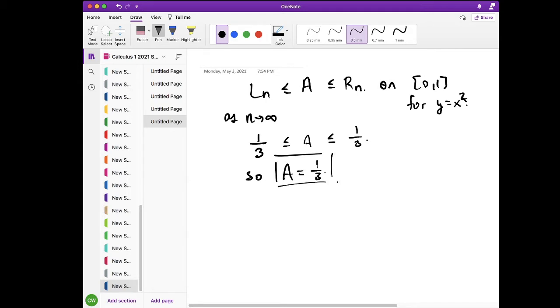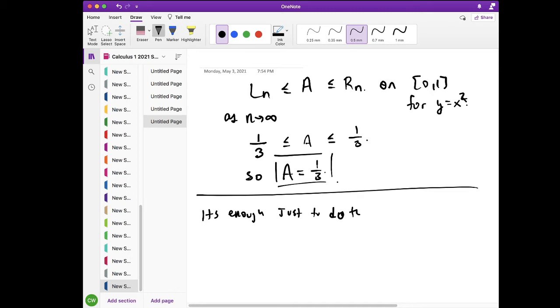Okay, cool. So what we're going to try to establish today is that we don't need to do this every single time, that we don't need to check the left and the right. We'll show that it's enough just to do the left. But it's good practice for right now, the left or the right. Okay, so that's kind of the big kicker here. Okay, so let's talk about that.